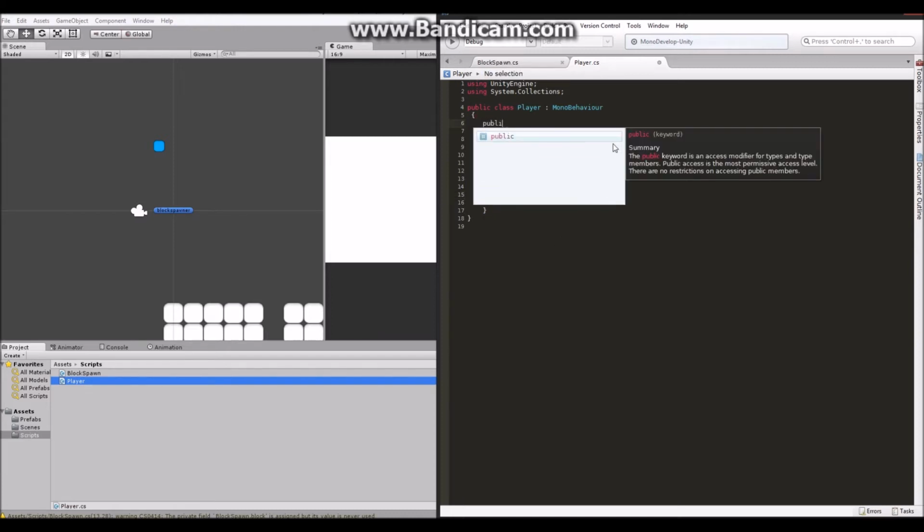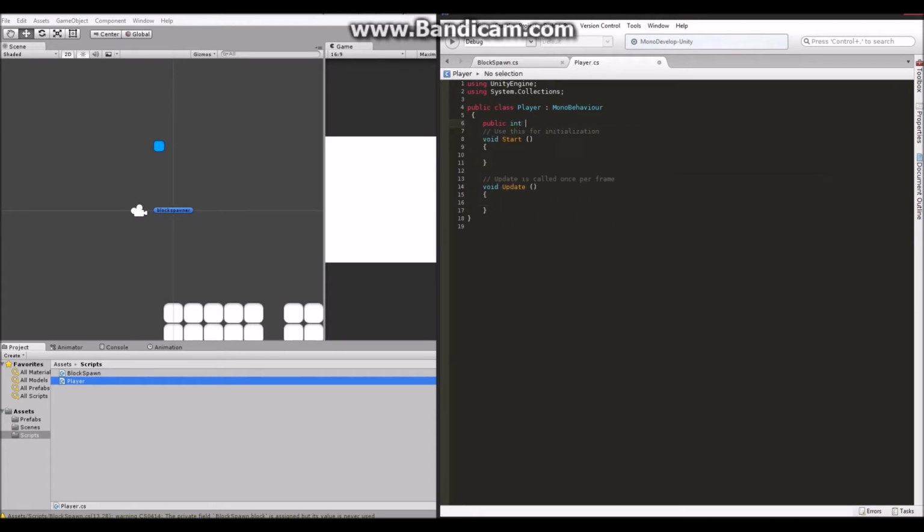So we'll just start off by putting in some variables. So we're going to need a public int, which will be power, which will just control the speed of our character. And then we're going to need another public int, which will be our jump height, and this is obviously going to control the height of our jump. All these numbers we'll just put in here for now, and then we can play around from the inspector and get them where we want.